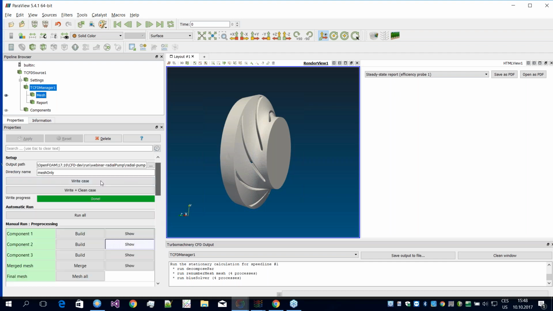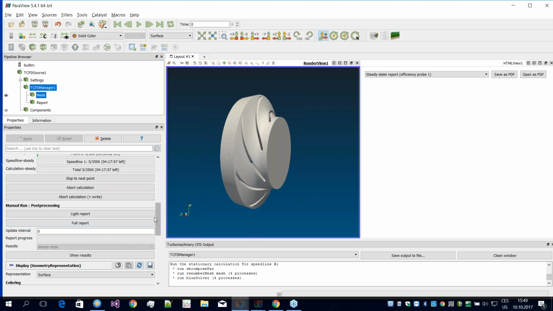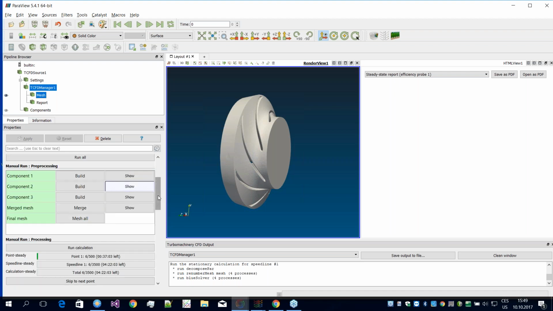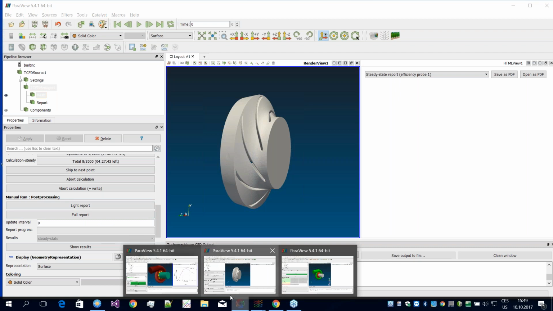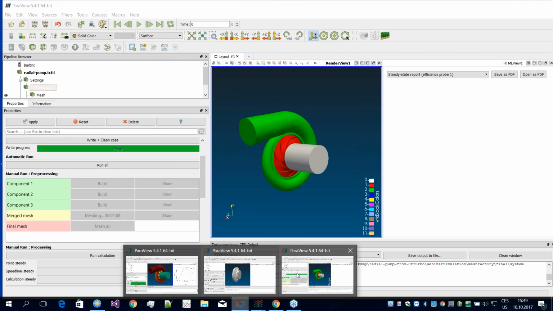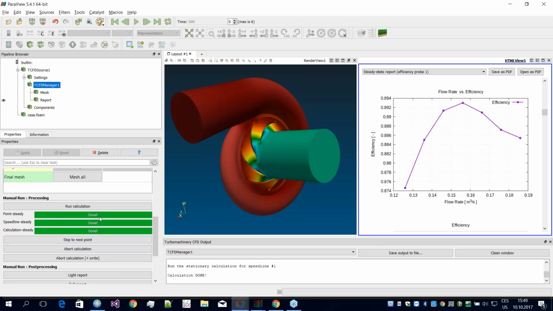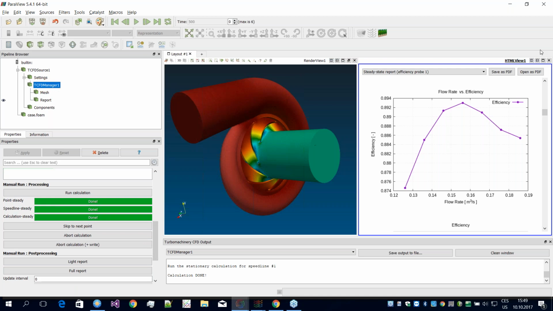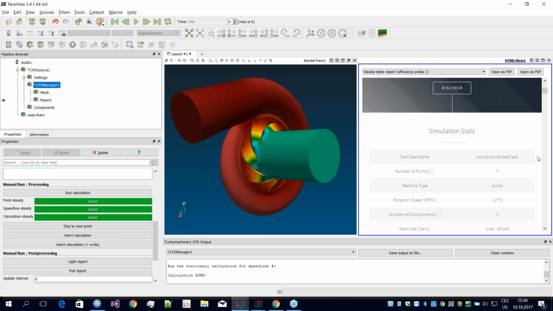And at the end, if I click on run all, the full report is automatically generated. Or if I am clicking step by step, at the end of the simulation I can click to generate the full report manually. If I do this, as you can see, the simulation is done, the report is generated and automatically appears here in my right window. So I can go through my report directly here.